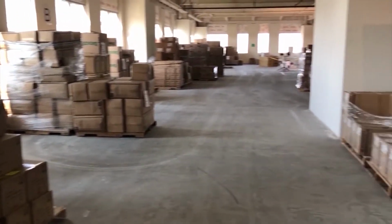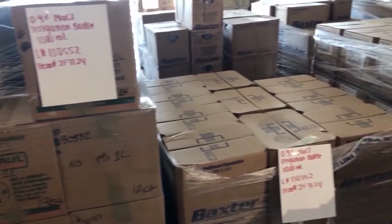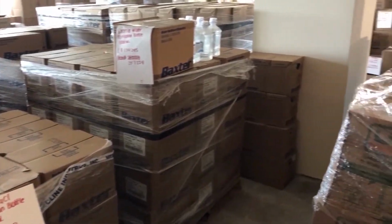My number one concern is to make sure that the products that I order provide enough protection for our nurses who are dealing with the COVID-19 patients. Her priority is also to guarantee Community's facilities have enough PPE. It hasn't been easy during the global pandemic, as medical supplies have been in short supply around the world.